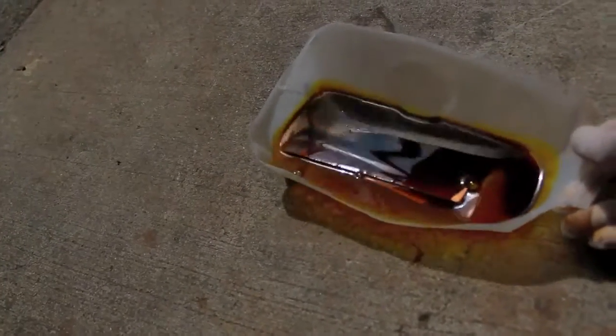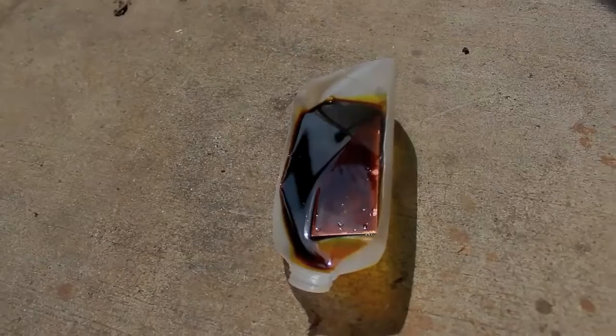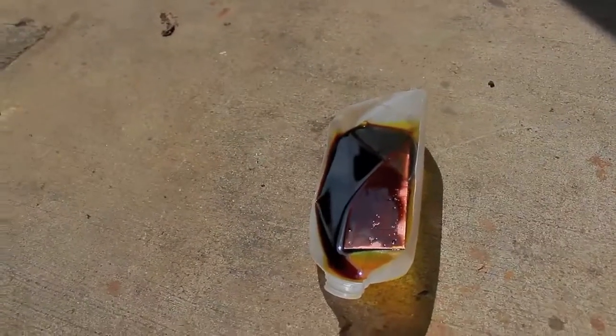But if I leave this in the sun here for 30 minutes, this is gonna do the job. I won't really have to move it around or anything. You're not supposed to sit above it. Some people say put a lid on it and use a Tupperware. You just use the same one over and over again, because the fumes it emits are really bad for you. But I'm not gonna sit above it. I'm just gonna set it in the sun and I'm gonna come back in a half hour.